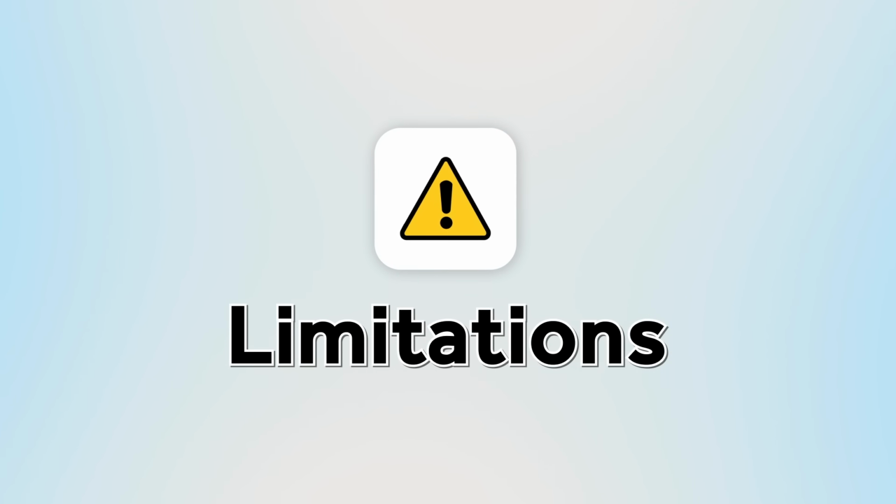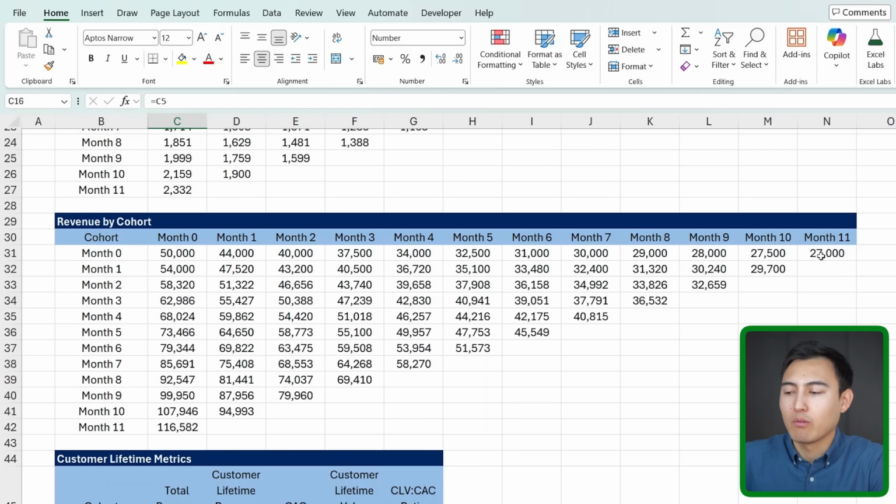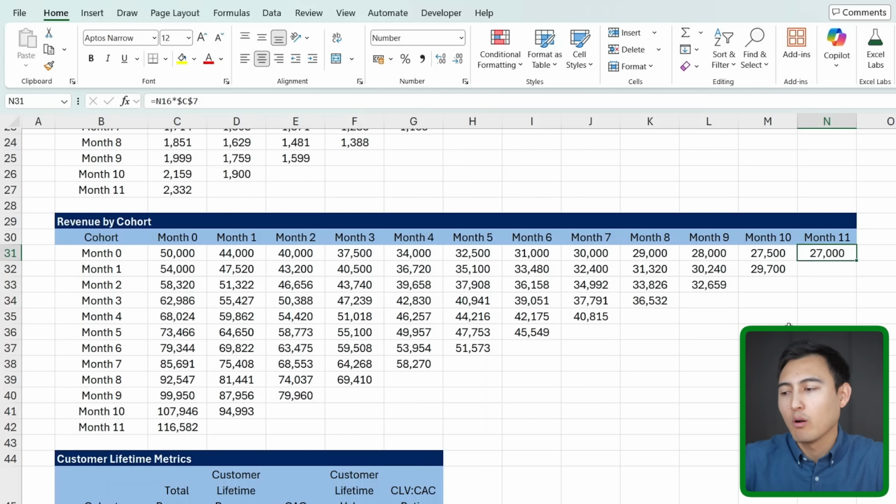I hate to say it, but this model does have some limitations. Let's go over some of the key ones. Firstly, we don't have any discounting at the moment. That means that on a revenue basis, we're assuming that 27,000 today versus 27,000 in 12 months is the same thing. That's not entirely accurate, as today it's more valuable because there's things like inflation, there's an opportunity cost, there's a certain risk with it being in the future. All of those we would actually need to discount back to the present ideally. So in month 0, what would this amount be? It would be slightly less.